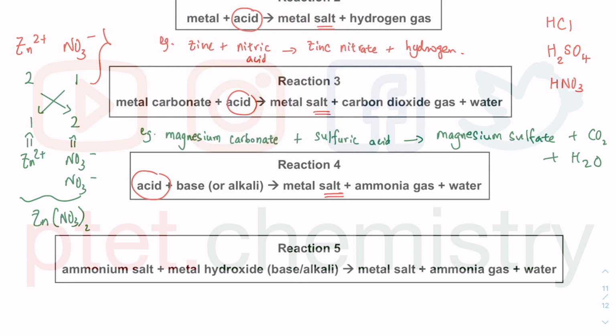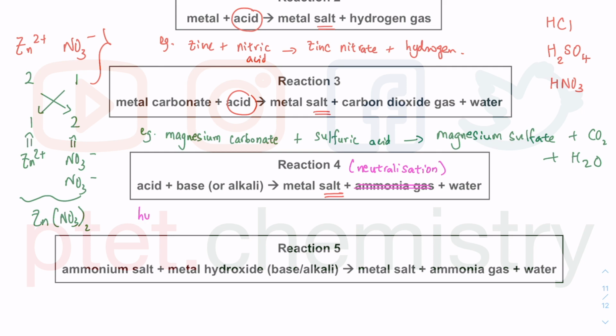On to the next one. This is acid plus base. This is no good. I think this one is wrong entirely. Please cancel out ammonia gas. There shouldn't be ammonia gas there. Ammonia gas is in the next one. So this is basically acid plus base, give you salt and water. So make sure that you tell your friends about this. This is the wrong bit in the notes. This is neutralization. Acid plus base will give you just salt and water.